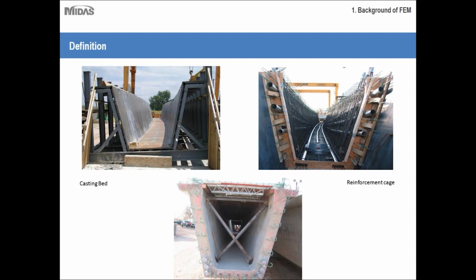So this is a casting bed, and this is a curved casting bed. So you can create a curved U-beam girder here, and this is how the reinforcement details can be provided. You can see the ducts for the placement of the tendons, and then this is the completed segment. So here the segment lengths are longer than in the conventional segmental construction methodology.